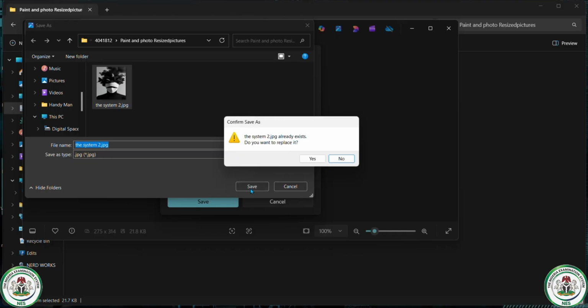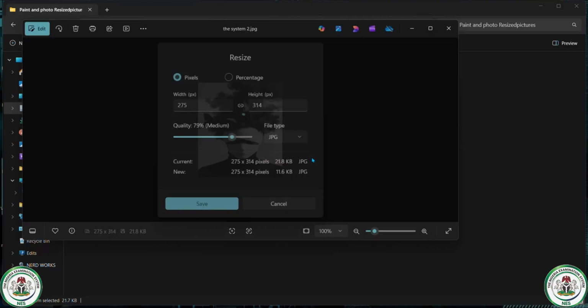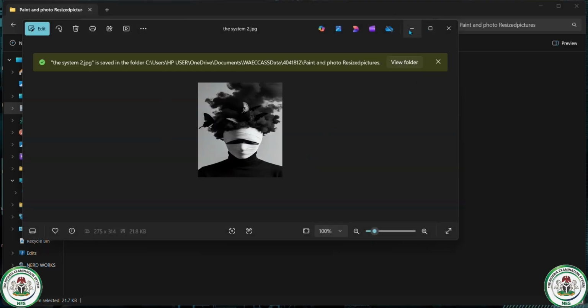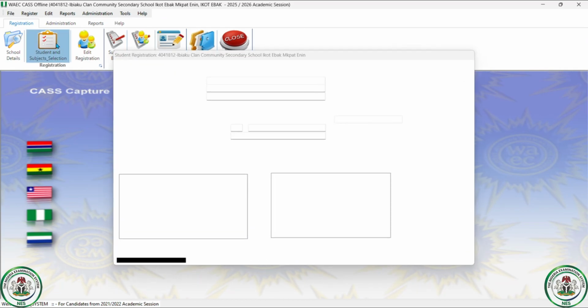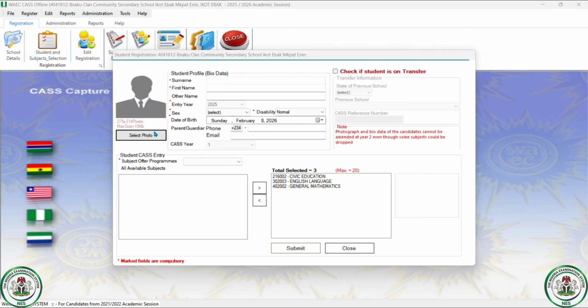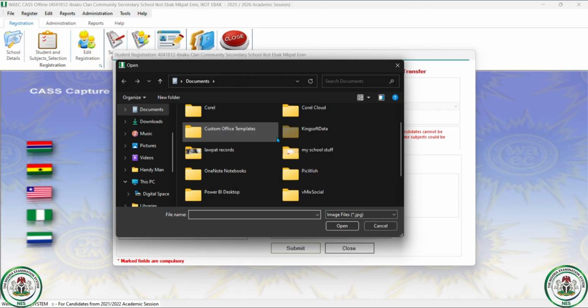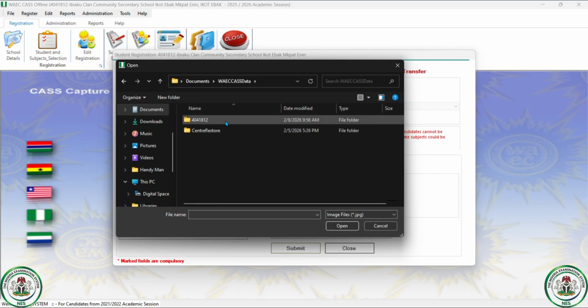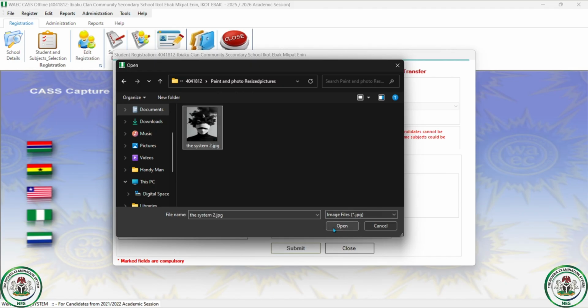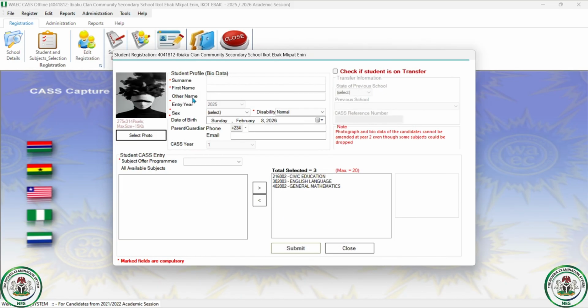We're going to replace the old one so we don't get distracted by a lot of photos. Let's proceed to the application and test it to see if it works. It worked perfectly. So that's the third method you can use to resize a photo for WAEC CASS registration.